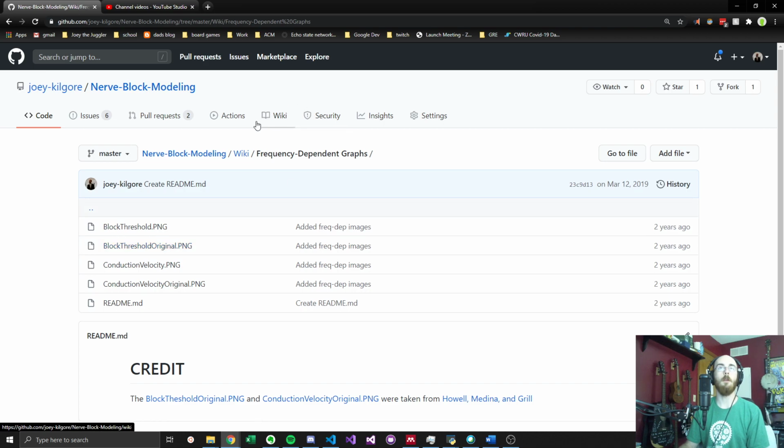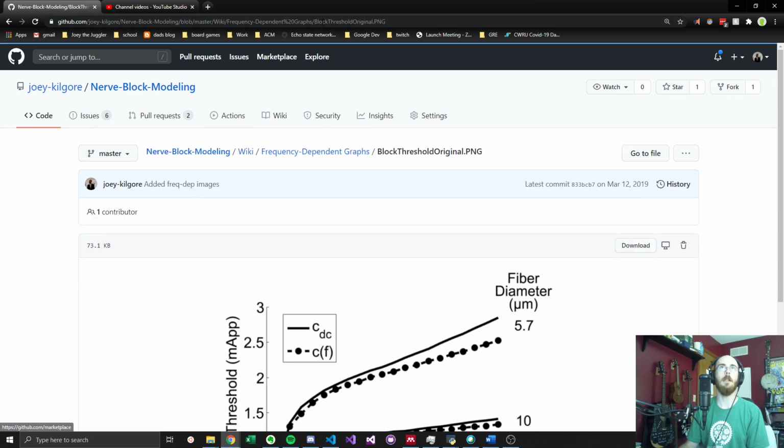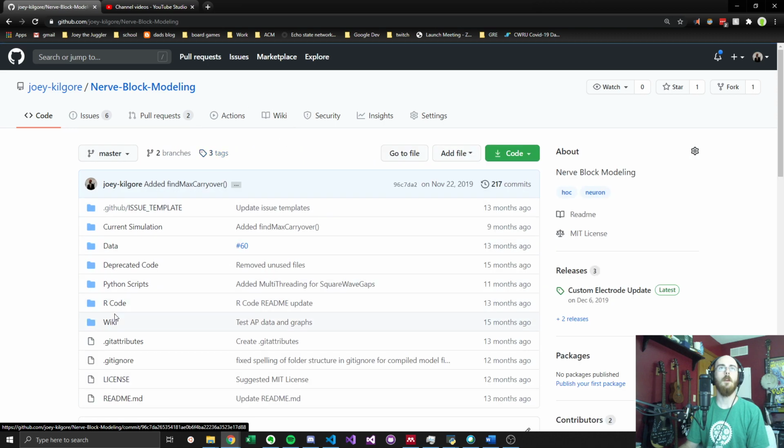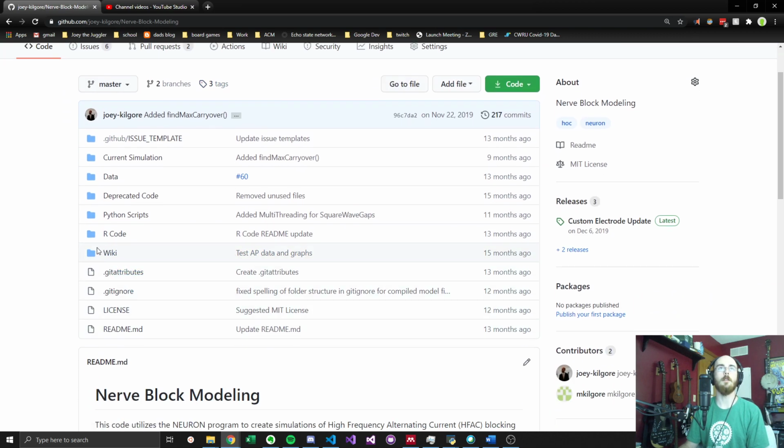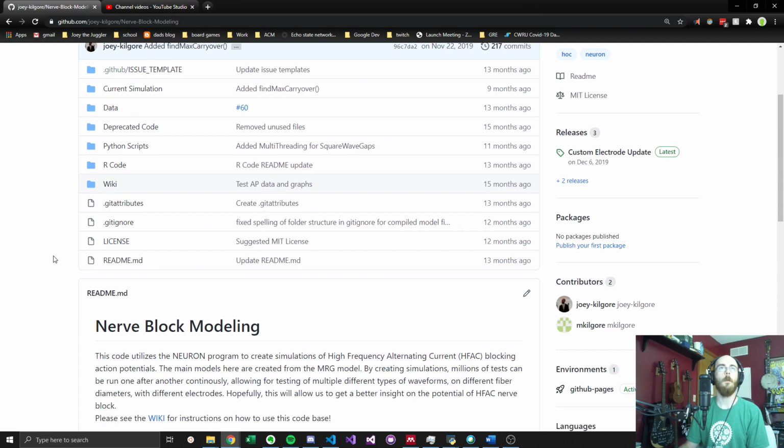When we look at the Wikipedia page, we'll hopefully see that we can link images if they have a static web page, and so when we upload them to a repository, they're going to have a static web page that we can link to. So that's the wiki. It's really just for storing images for documentation.